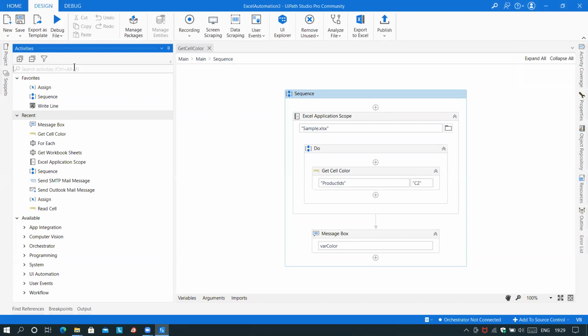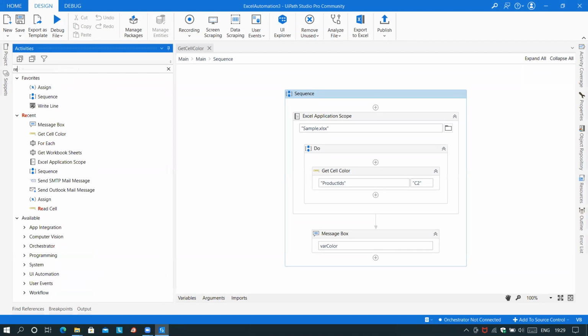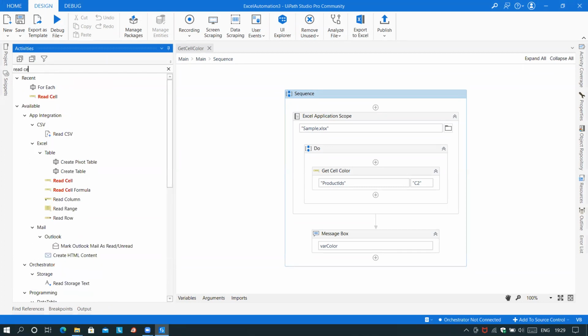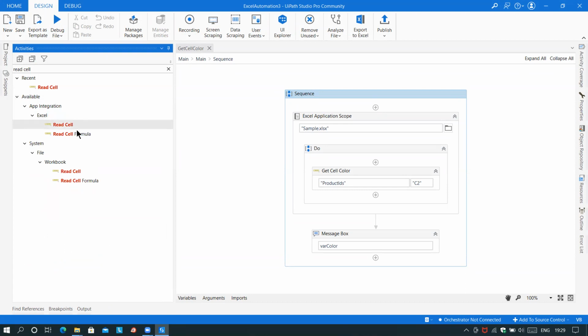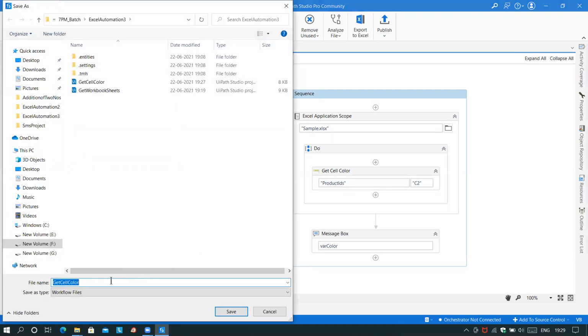If you want to get that cell formula, see, Read Cell Formula is the activity. Read Cell Formula is the activity. Okay, right now I will show you that. Read Cell Formula.